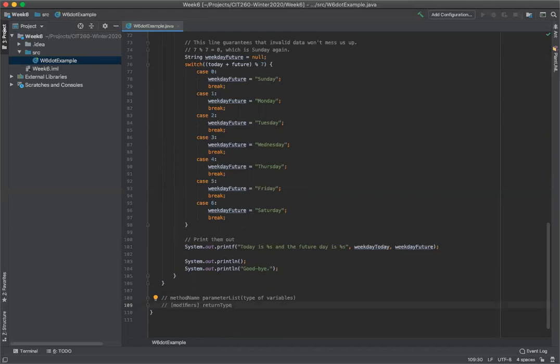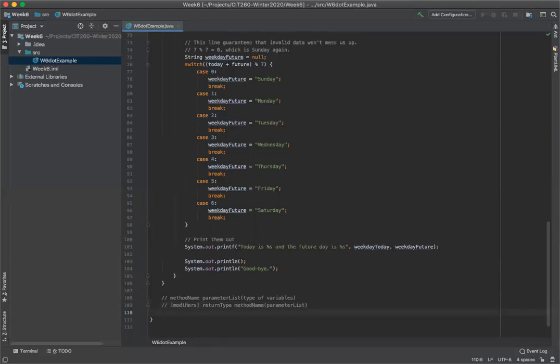But in the case of our textbook and the question that's going to be on the quiz during week 6, the return type is not part of the method signature. But then we have the modifiers that are optional, a mandatory return type, a method name, and then in parentheses, the parameter list. So that is the method signature.